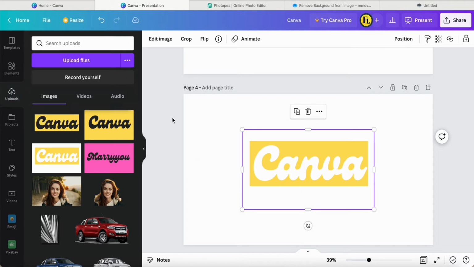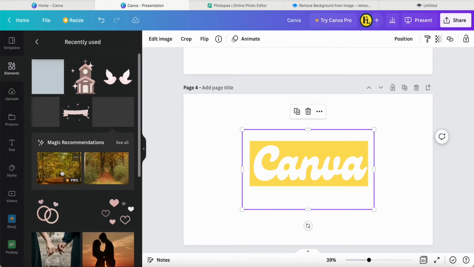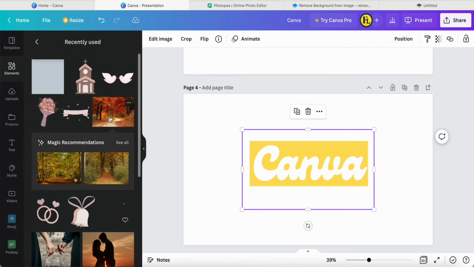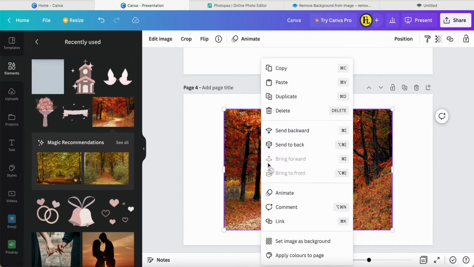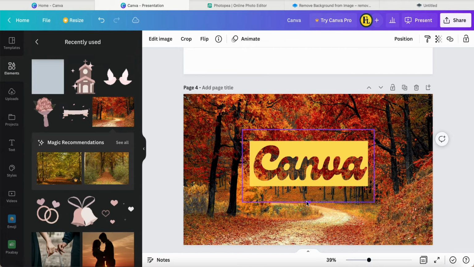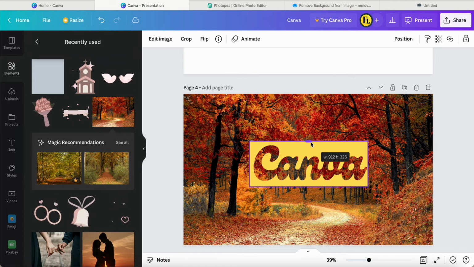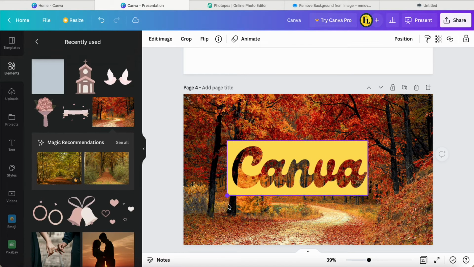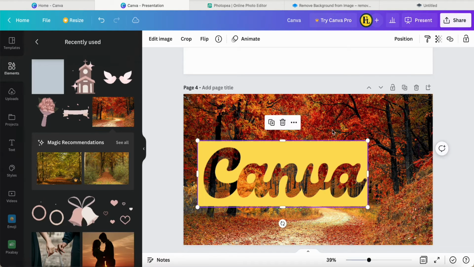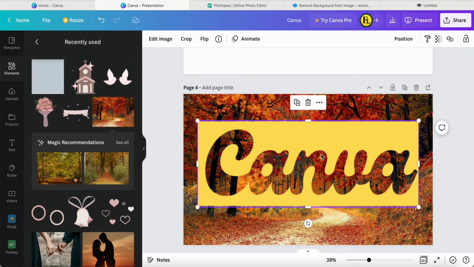Then I can choose any picture, for example the one I used just now, and it becomes like this background. Then you can use this kind of technique if you are a Canva Pro user, cut to the suitable size, then scrub until the red color guideline appears like this.